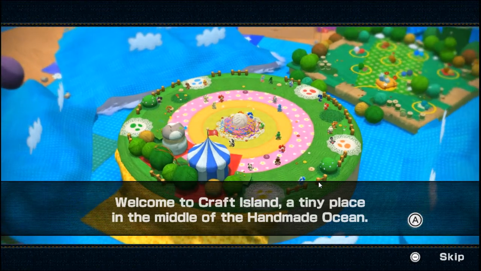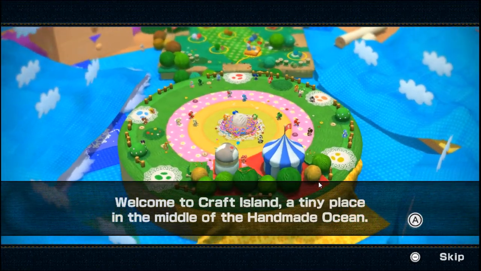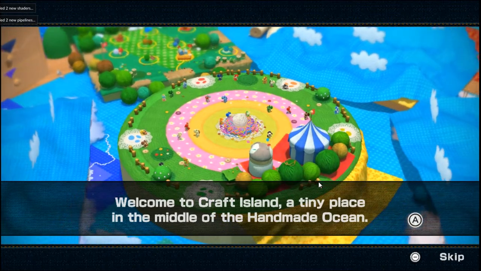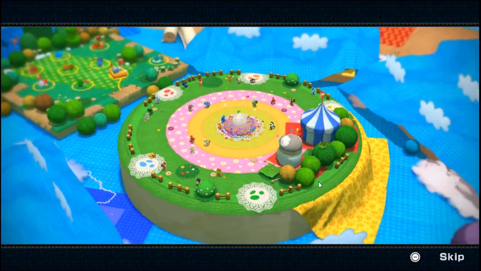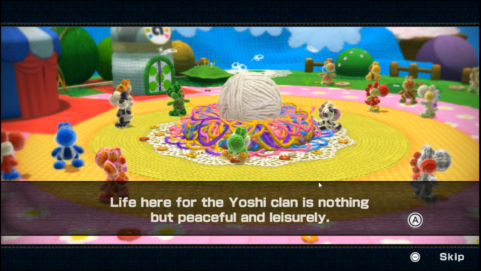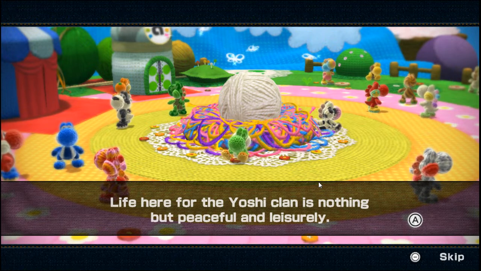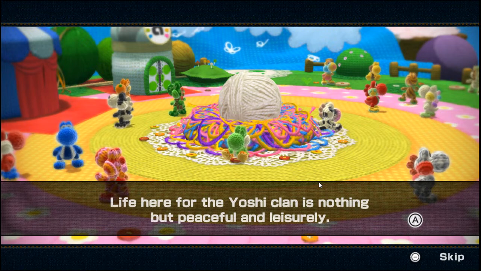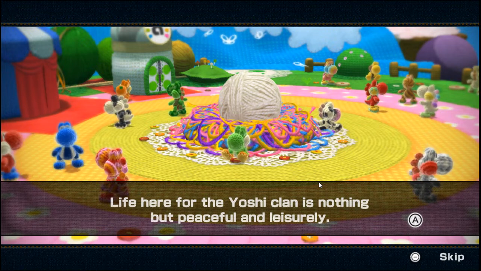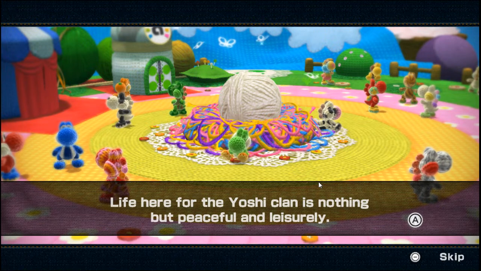Welcome to Craft Island, a tiny place in the ocean. Sorry, in the middle of the handmade ocean. Holy crap, how did I skip so many words? Life here for the Yoshi clan is nothing but peaceful and wait a second, those aren't Yoshis. Those are like Yarnies from Yarnia. Should have played Freedom Planet too, but.